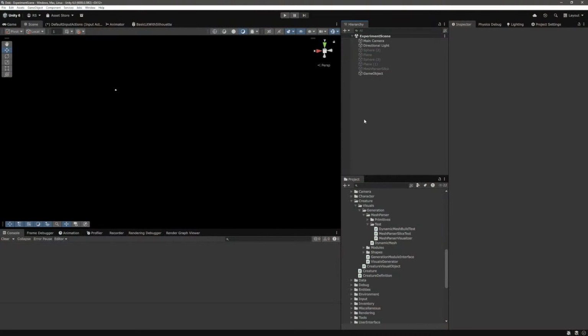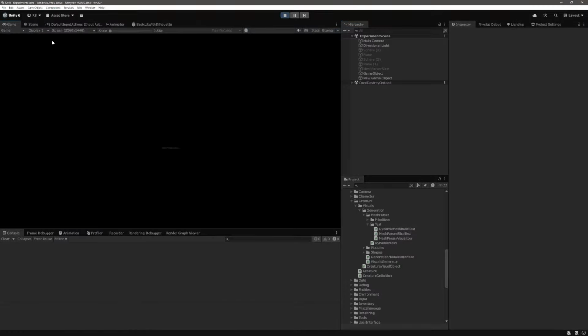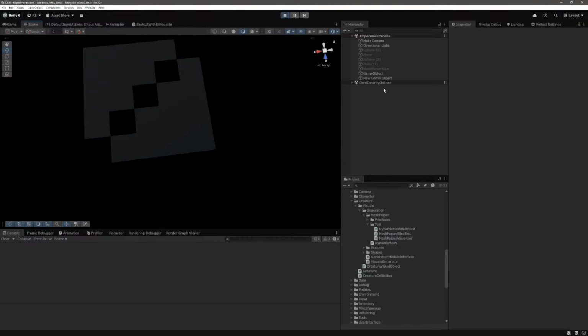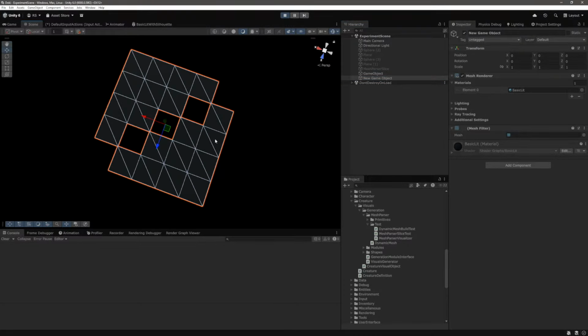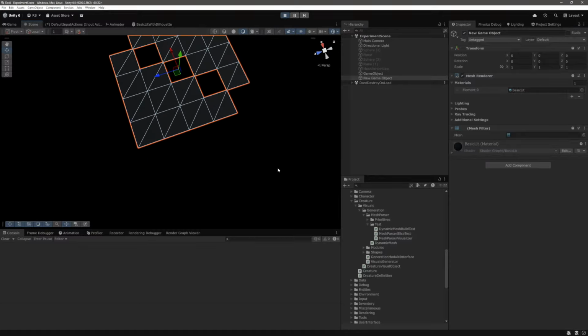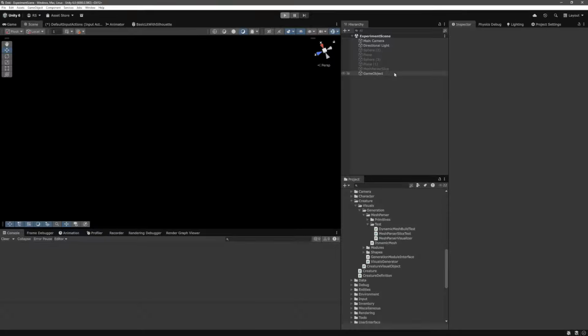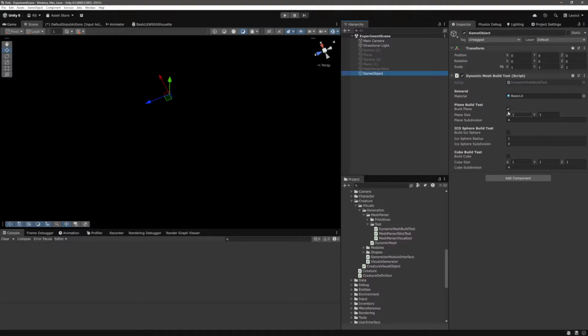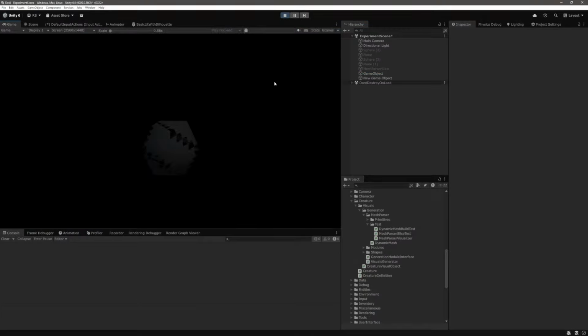Okay, now let's try this. There we go, and we get this. Almost correct, but we missed these. That's just probably a simple mistake by me. I want to see what happens if we do icosphere.